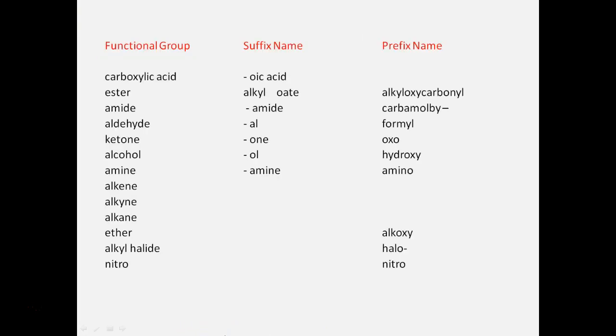As a result, we end up with this overall list of our functional groups, from highest priority at the top with carboxylic acids to our lowest priority, nitro, at the bottom. This would be used, most importantly, for numbering the chain and also for determining which functional groups get named in prefixes and suffixes.